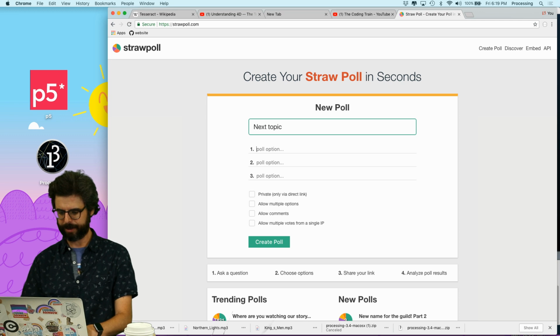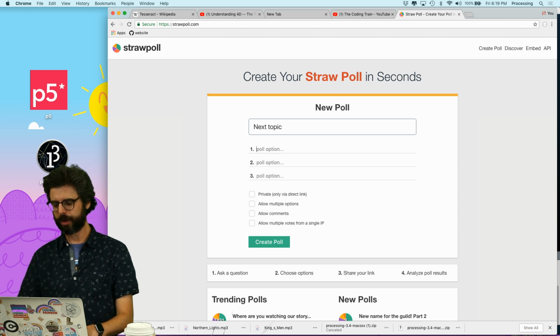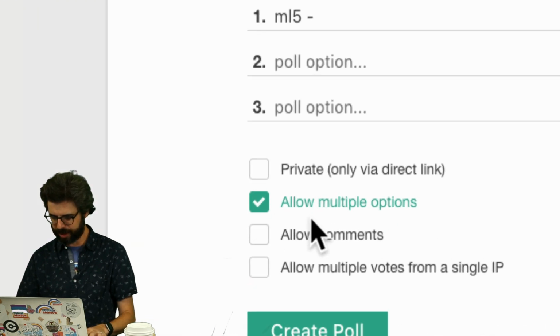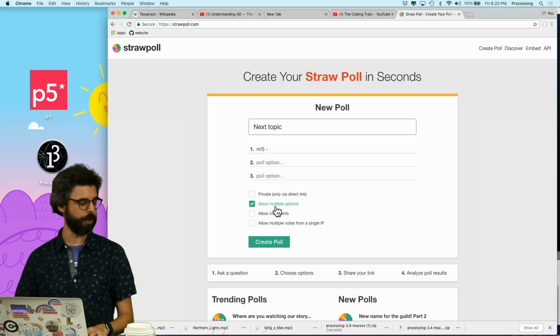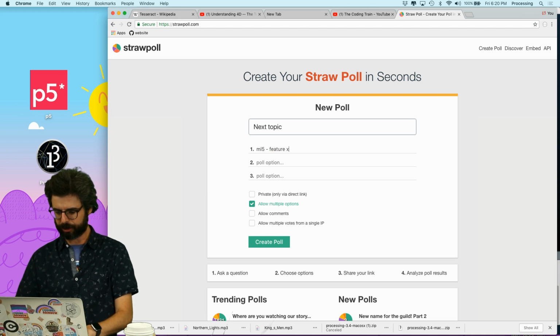Next topic. This is hard because it's going to kind of need a runoff. Really it's like, I want to say ML5. Allow multiple options. Oh, so you can vote for more than one thing. I might allow that. So you can vote for a couple, more than one. ML5, feature extractor.